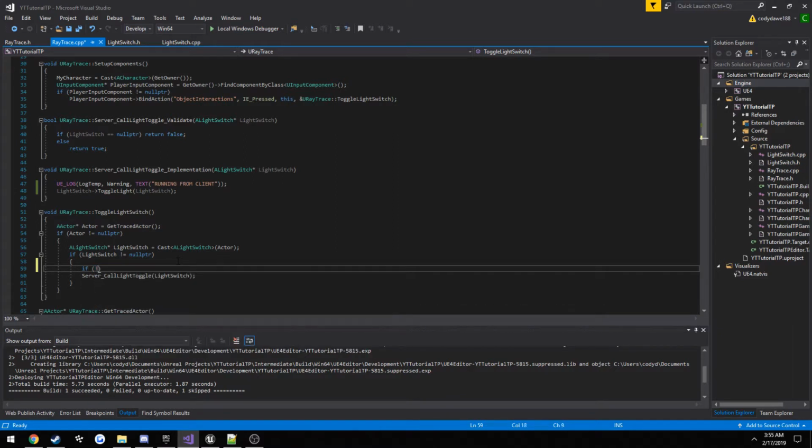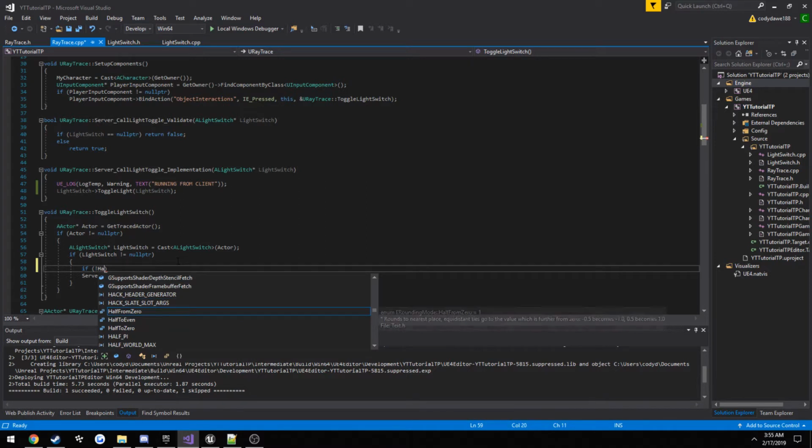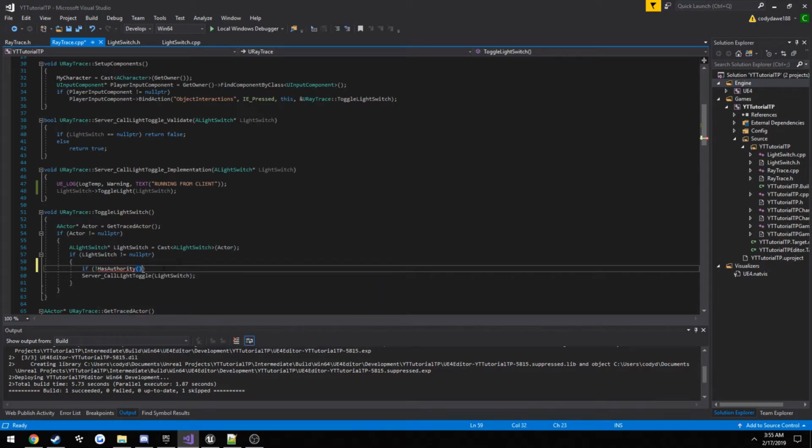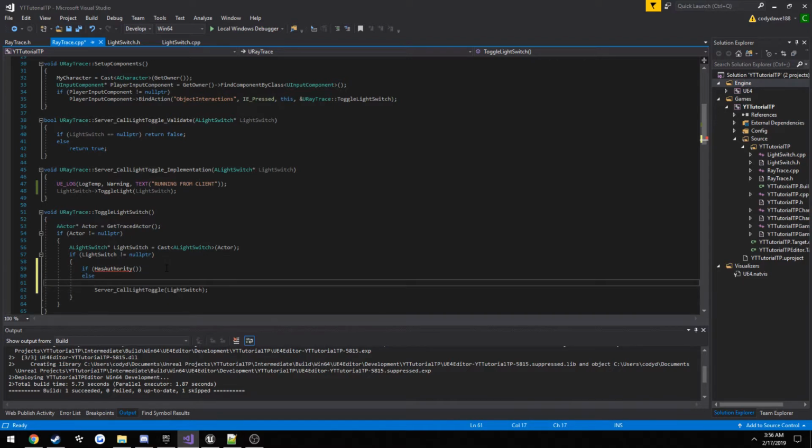So all we need to do is, actually do the most likely one first. If does not have, how do I spell this? Authority. What? Wrong. As authority. We call it directly.